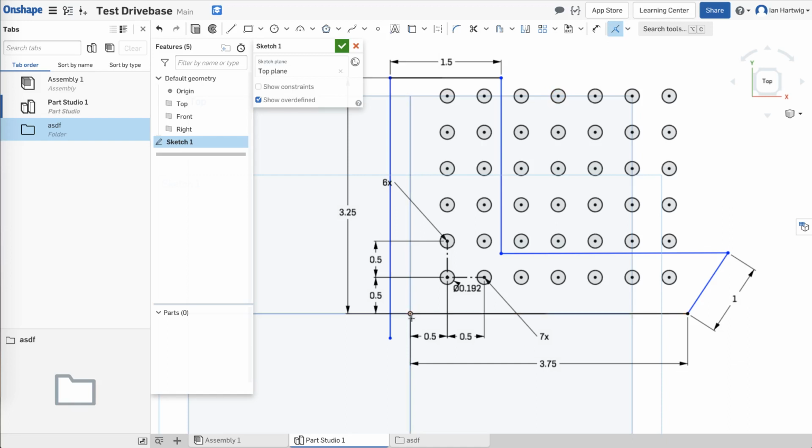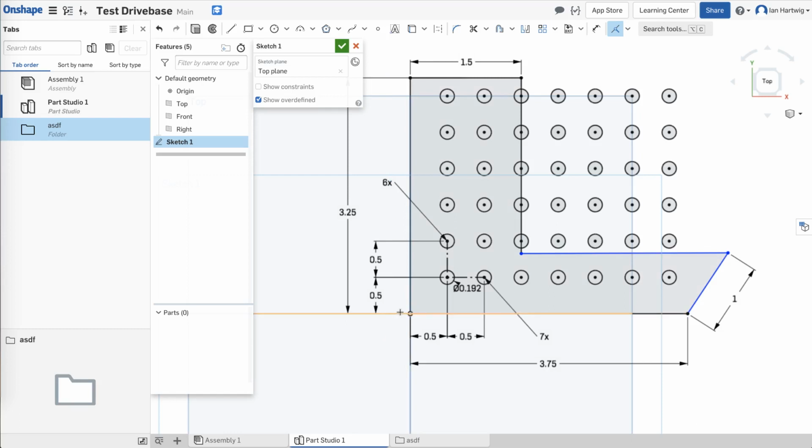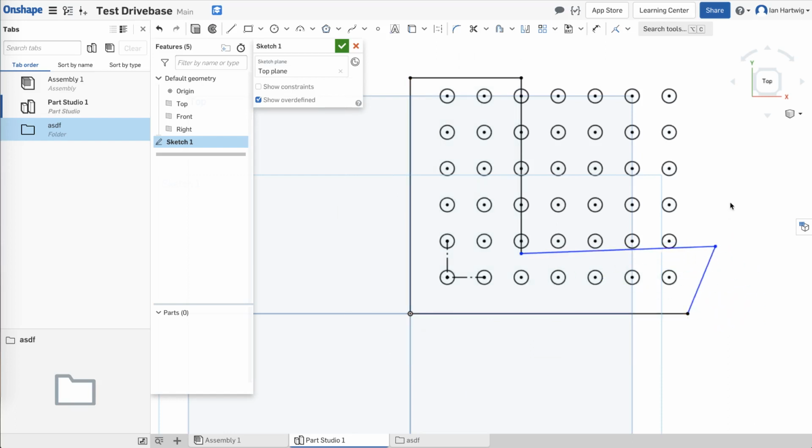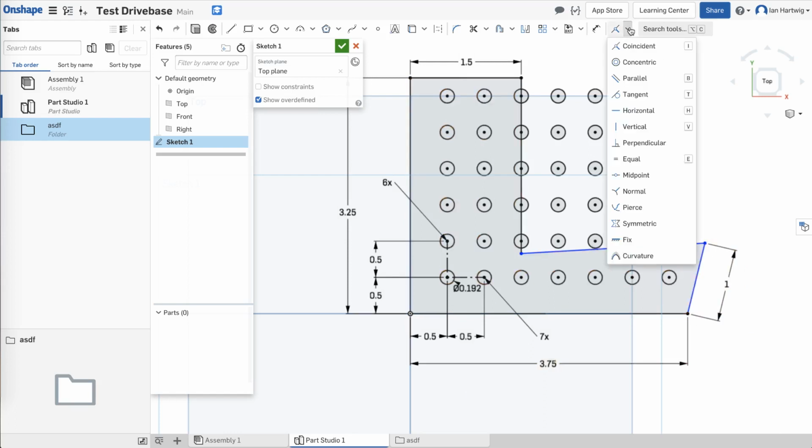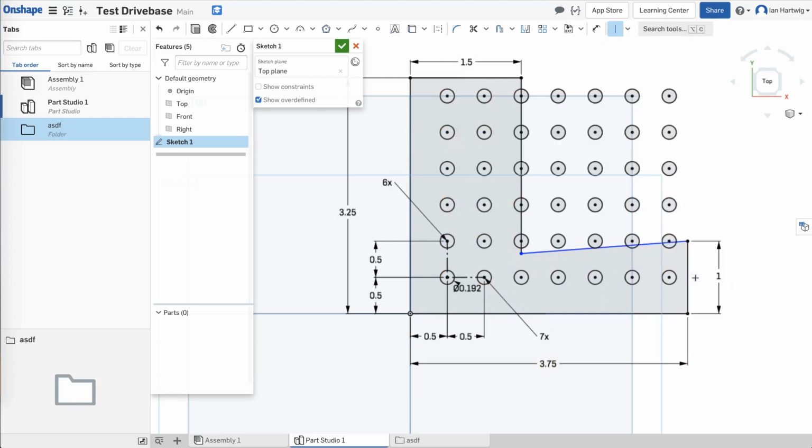I must have made a mistake. It usually auto snaps to this point, but it's a good point for the tutorial. So I want to select this and then select this origin point, and now they are stuck together forever. So these won't move around. Another useful constraint, for instance, is this is fine, but it's kind of moving around like this. We meant for it to be a vertical line. So I can just select the vertical constraint, hit this here, and now it's fixed to be vertical.